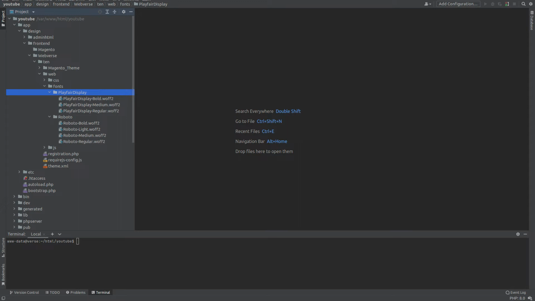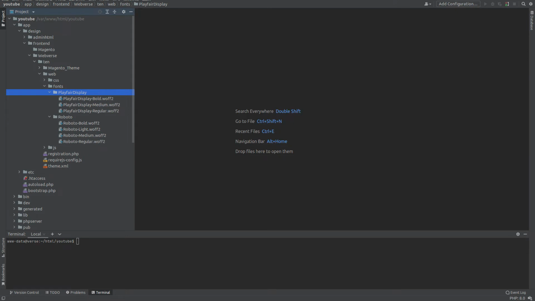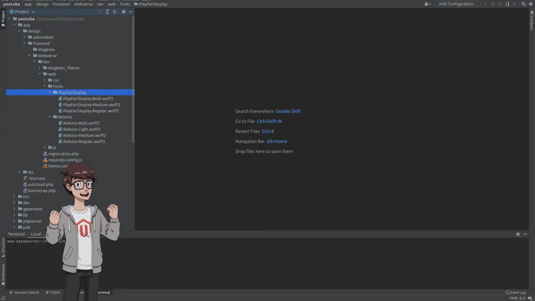After inserting the font files at their place, the normal thing to do is to use the font-face rule, and inside this rule add the correct property declarations, like font-family or src. That's what you would do in a project which is built only using CSS. In our Magento project, however, we have the power of LESS.